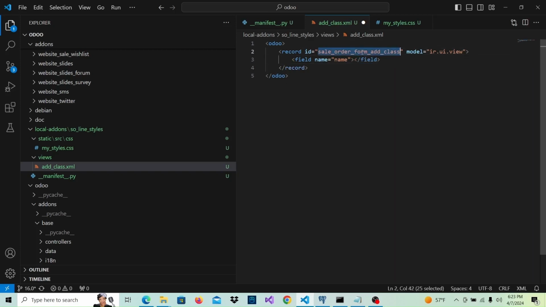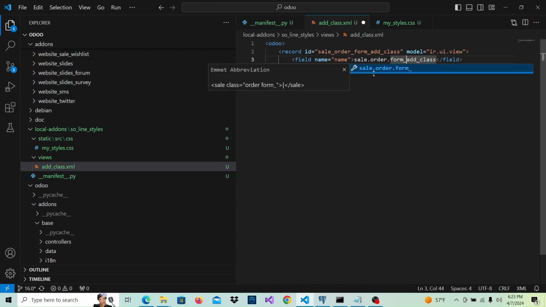And I can use this same thing and replace the underscore with dots. So the model, the model sale order.